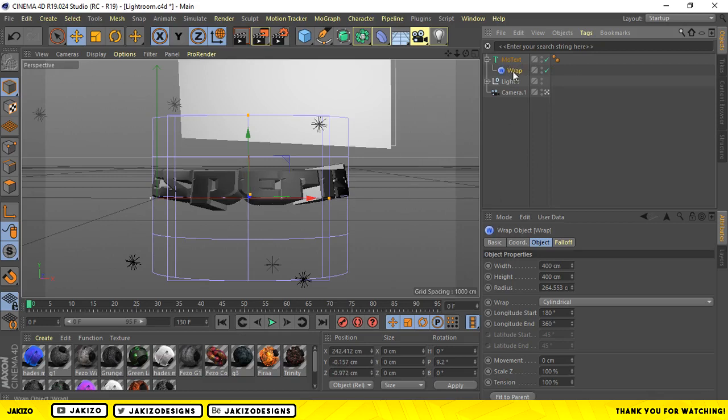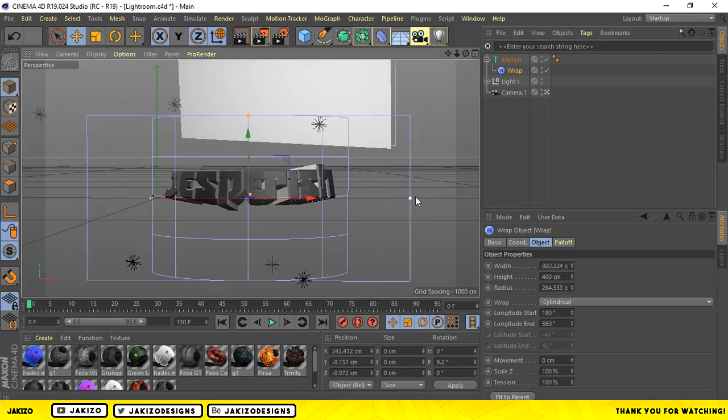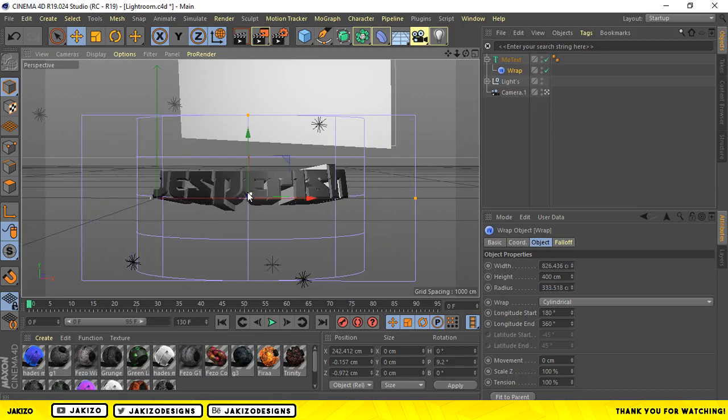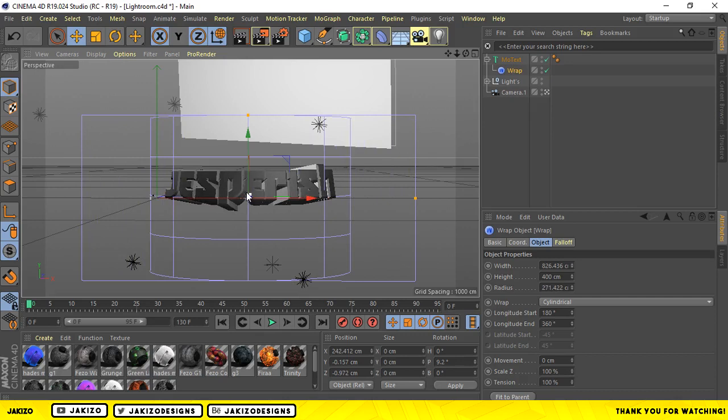So what I'm going to do, while clicking the wrap, make sure you have the orange button. You can use it to change the position. If you like it stretched like that, that's all on you. You can even use this to make it wide. If you want a really wide text, it depends on your feeling.